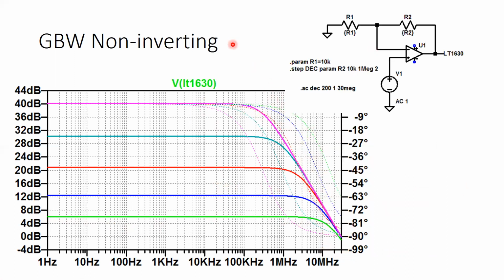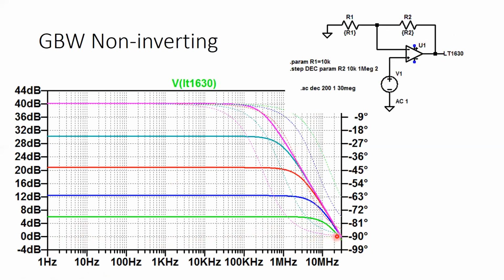But notice, I'm getting 40 dB gain, but at 100K, I'm not. I'm getting maybe 30 dB, but at a little bit higher frequency, it starts to stop working. So if I just turn this into a buffer, I'd have 0 dB, and I'd get 0 dB all the way out to here. Okay.